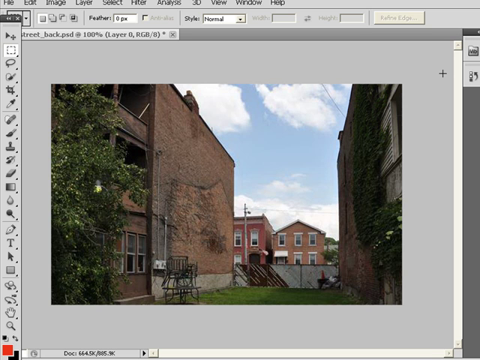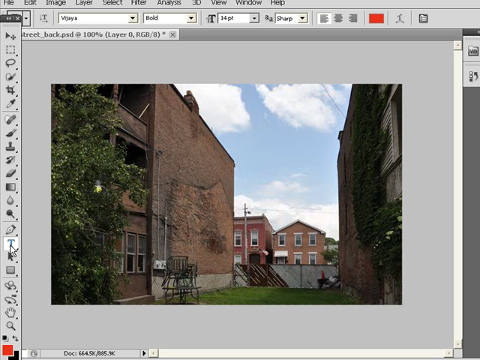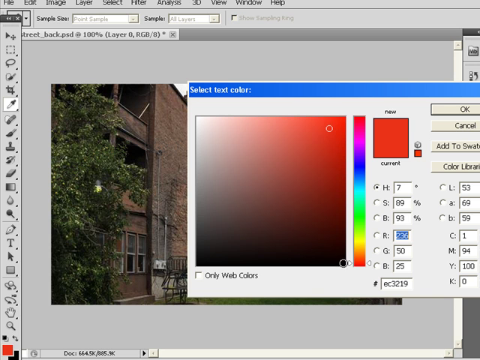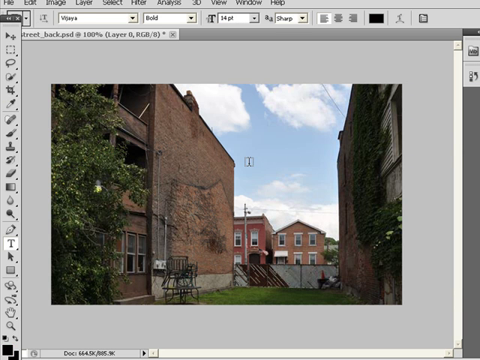And in this example, I'm going to set up my second image so that when I'm in Dreamweaver and I'm going to apply my swap image, I want a version that's going to come through that's going to have some text on it. So I'm going to take my text tool from the toolbar over here, go up to my options bar and choose a color, which will be black. And I'm going to type onto my document.